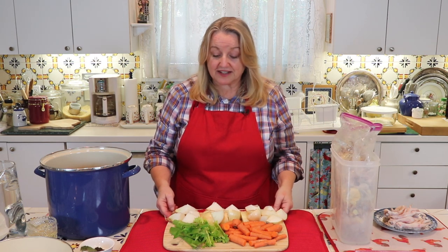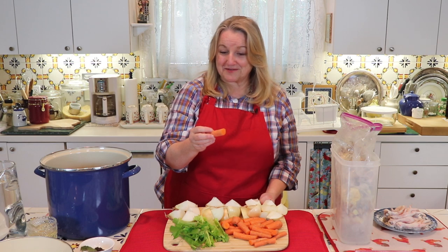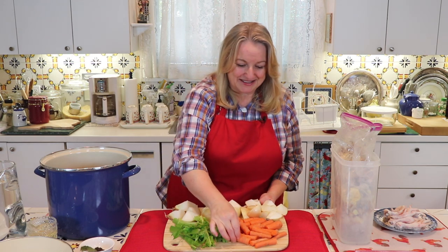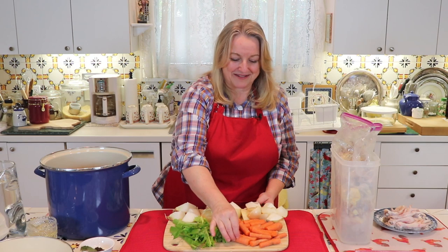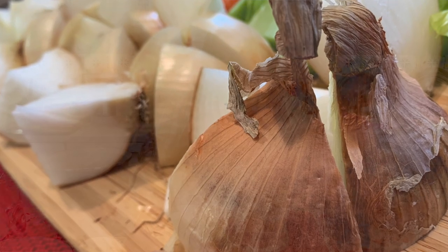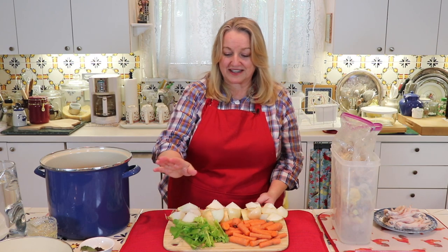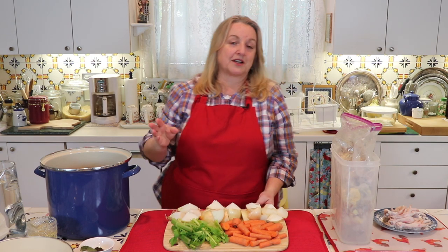In addition to the three chicken carcasses and chicken feet, you'll want aromatics. I like to use carrots, celery, and onions — they don't need to be the cream of the crop. If you've got some vegetables in your crisper that are looking a little less fantastic, that's fine. I've got about six carrots, a couple stalks of celery with the leaves on, and three onions. There's no specific recipe to this — it's very flexible, and you can add as little or as much vegetables as you want. The vegetables are what give you a lot of good minerals.